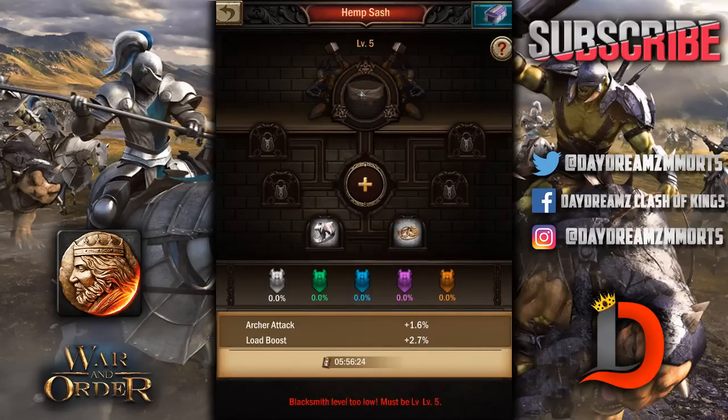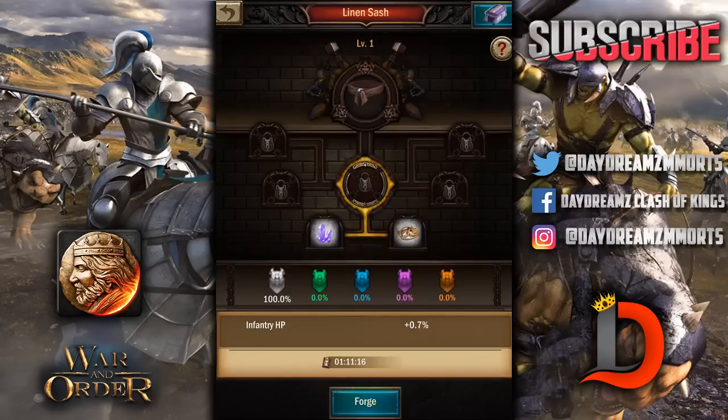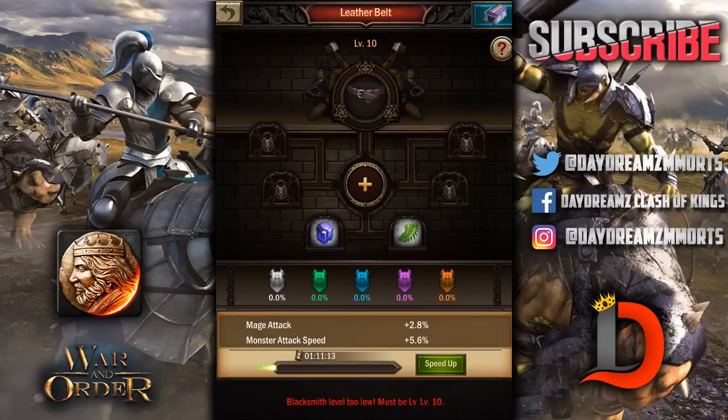Right there, the load boost, very good, 2.7%, even with a white piece of equipment. So that is something that you would want to get here. So I'm going to go and start forging that, because I'm going to get the belt. Let's go and see what else. Okay, right there. This is what we're after, guys.